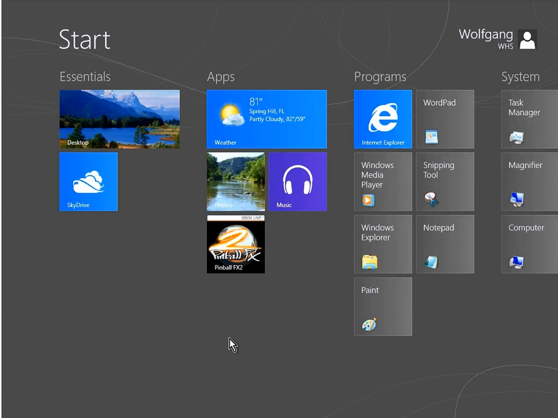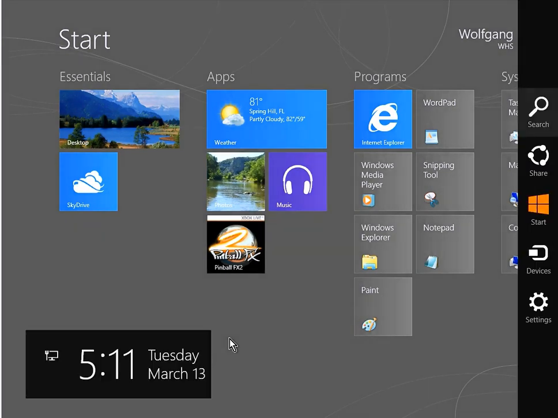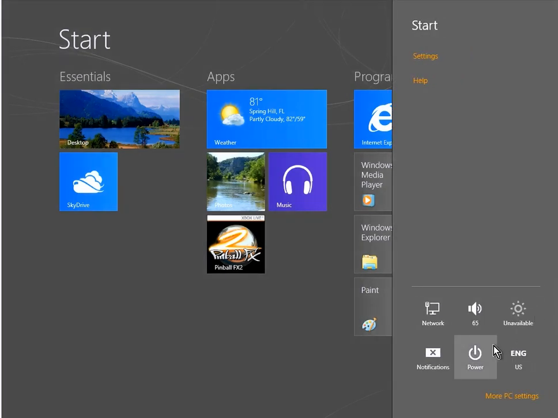There's another one, the keyboard shortcuts. There's the Windows plus C, which gets you to the charms, but as I said earlier, the charms are not doing very much yet, so in the final version that may be a very useful shortcut too. So let's go to the settings, and then we can power off our system, and I hope you give it a try, and watch out when you install it.